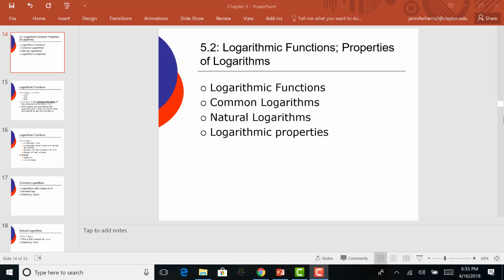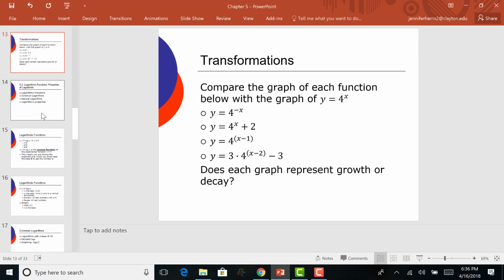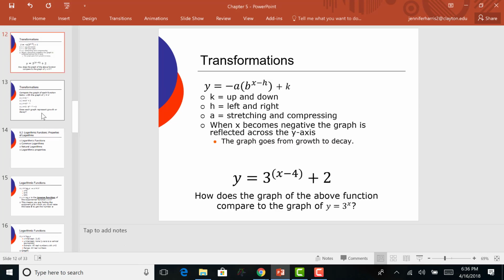We're going to do 5.2, which we finished. Let me go backwards a second to the previous one, because I want to make sure that we left off where we left off. Scroll down, go back up. All right, so we left off at that page. You got some stretch or compress, and you got some shifting left, right, and up, down. That was where we left off last time, right? Yeah, so that was part of what you would have seen in the homework.